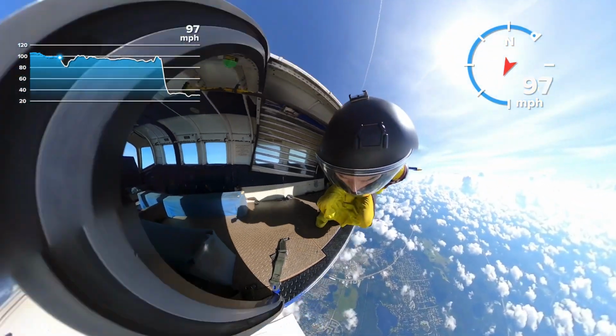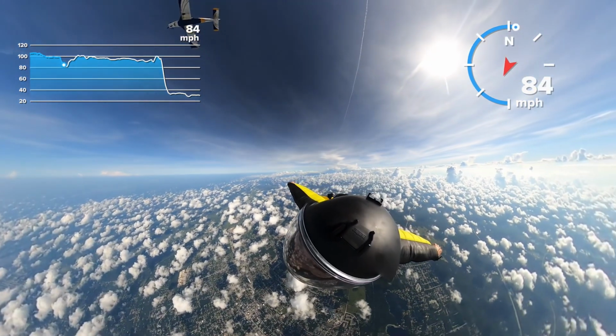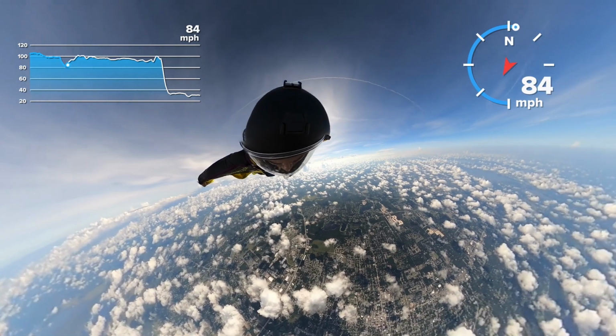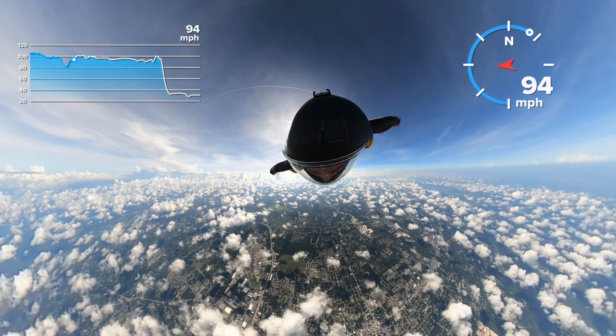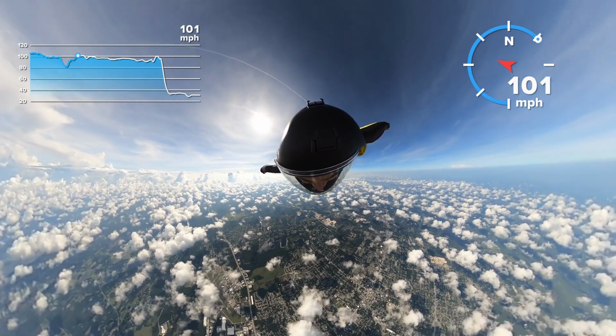So yeah, this is the exit, out and out. Super solid. Once again, I'm flying with the plane. I'm happy with that. I'm getting adjusted in my wingsuit so it fits me right. I'm finding my heading, and then I'm heading that way. As you can see here, when I jumped out of the plane originally, I was around 80 miles per hour, and then I'm gaining speed slowly but surely. Throughout the video, around here, I'll peak at like 100, 101.